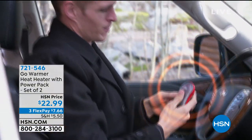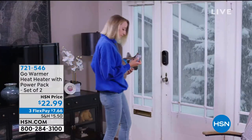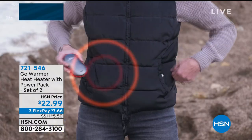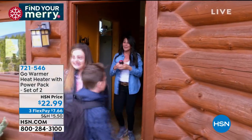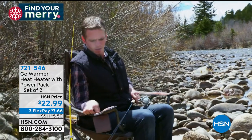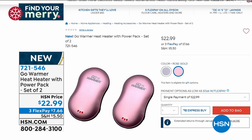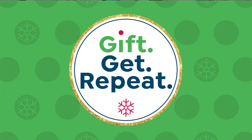You know how you used to get those little plasticky things and you tear them open and they keep your hands warm for a while? How about eight hours with these? They're called the Go Warmer and it is a personal little hand heater. You get both of them for $22.99. These things launched yesterday and they are about to sell out — they were so crazy popular. We have them in rose gold and also available in black. Both colors are very limited. If you want the rose gold, there are only 350 left, so do not wait to order.